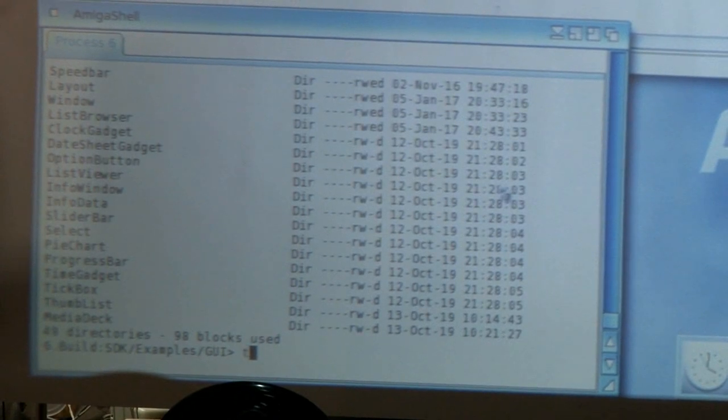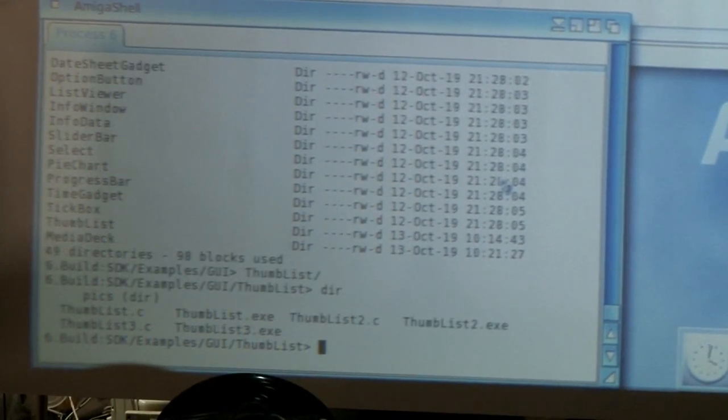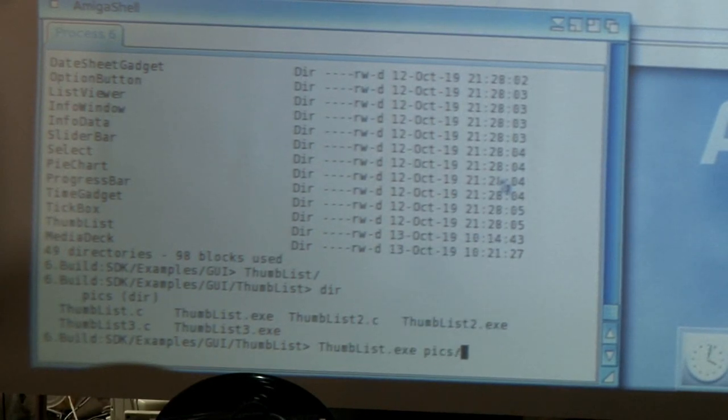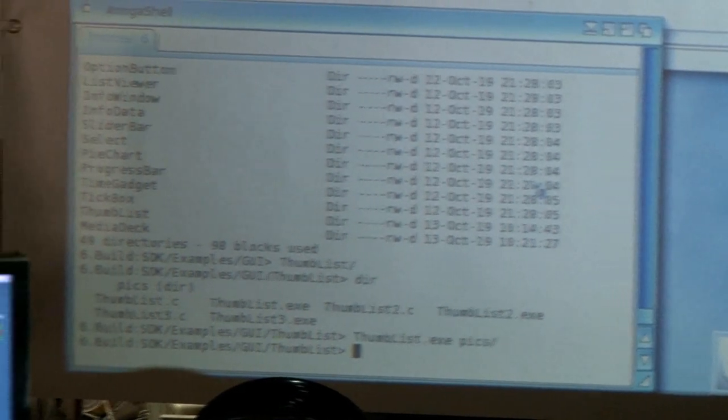Tick box. Dumbness. I think that's the one I couldn't get to work. Couldn't get it to do anything. If you can get it to do something, let me know. It's supposed to list pictures in a thumb format. I can't get it to do it. It's the one he uses in the driver for PGP. But I couldn't get it to do anything. So maybe it's my machine, I don't know.